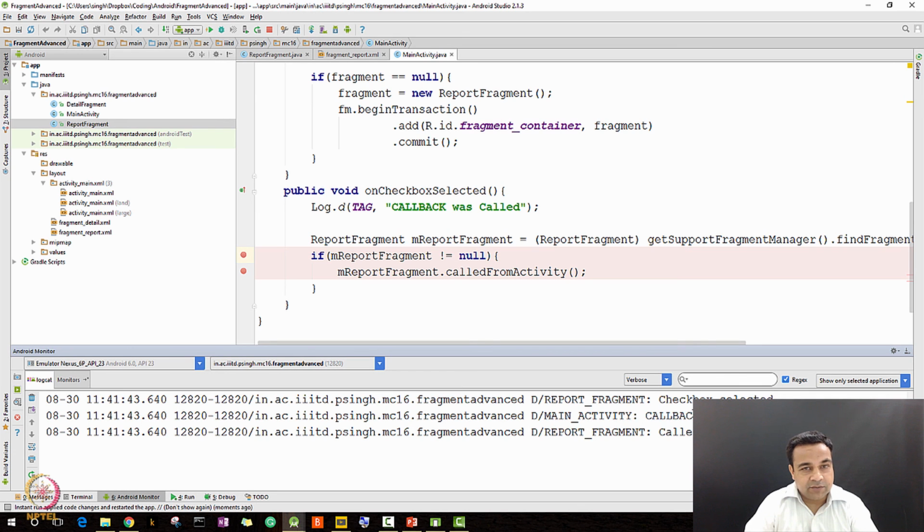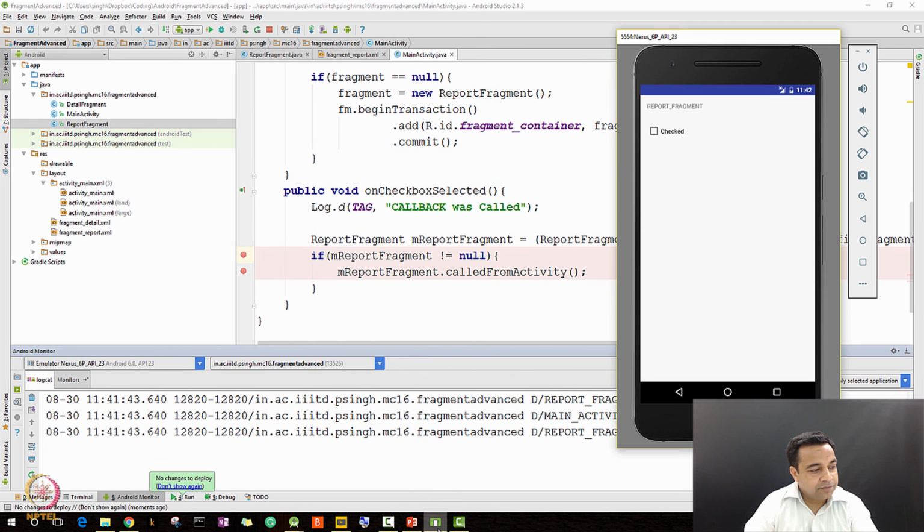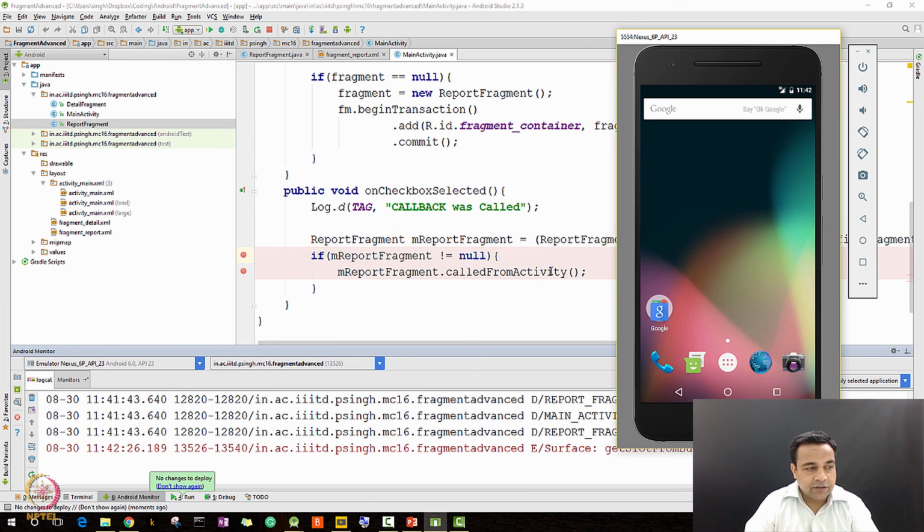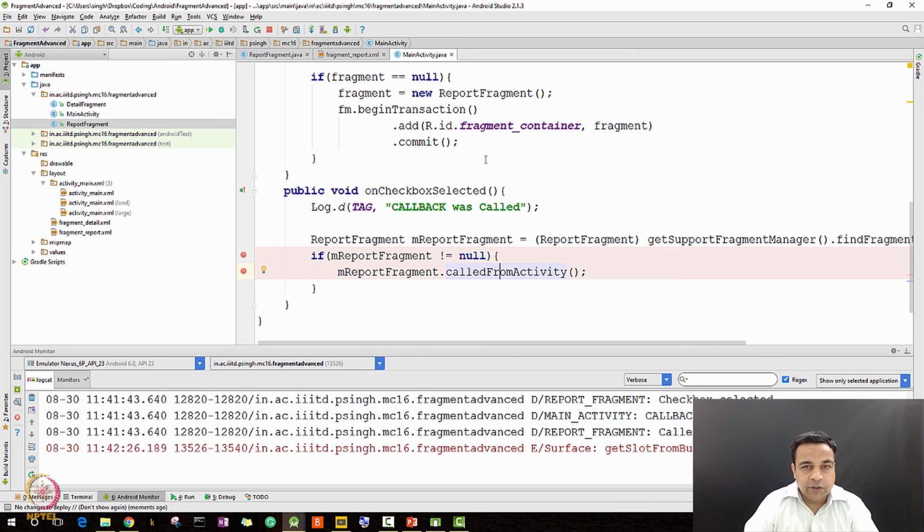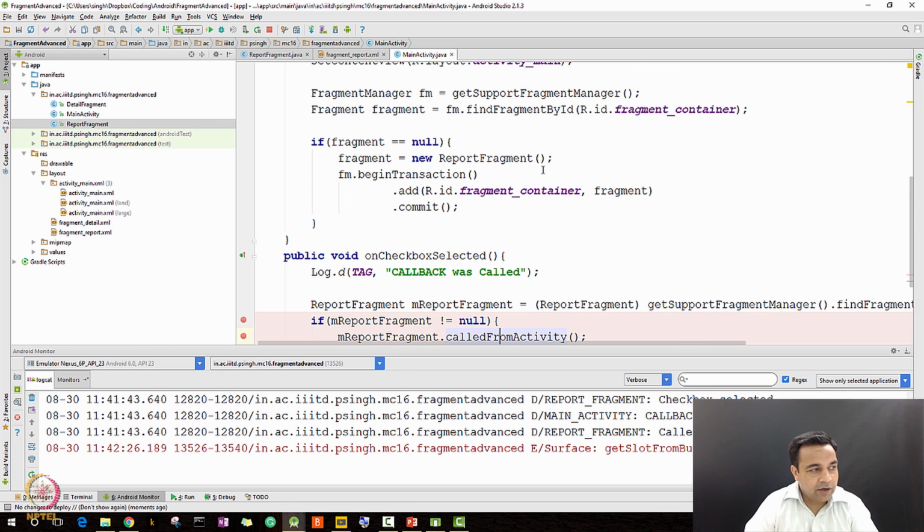Now one last thing is missing, which is using the backstack. So currently, let me execute it again and try to show you what happens. Currently when I press the back button, my activity is gone. Now what I want to do is make sure that if I do a replacement of the fragment, then my back button uses the back stack to show me the fragment that was there earlier.